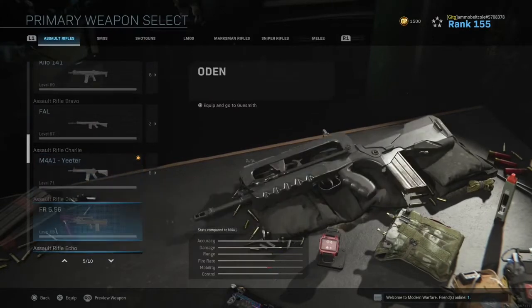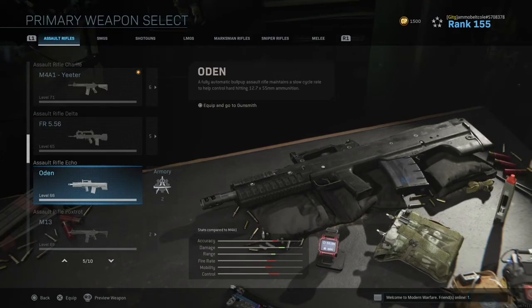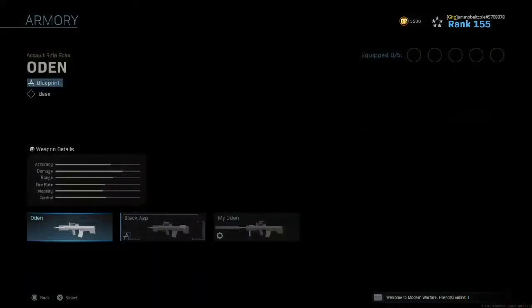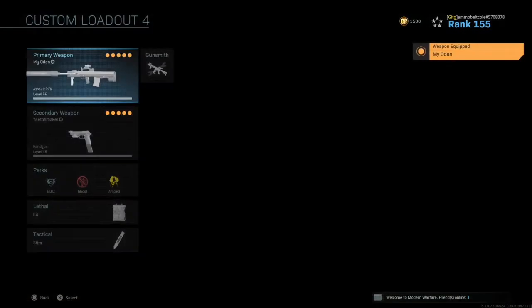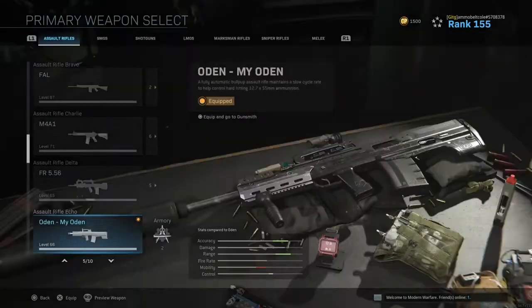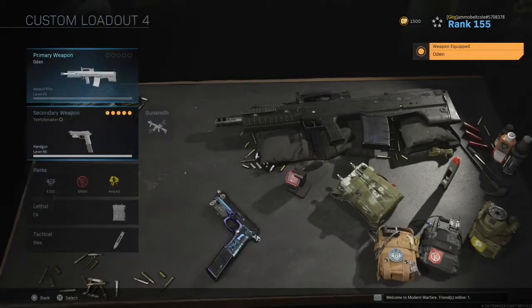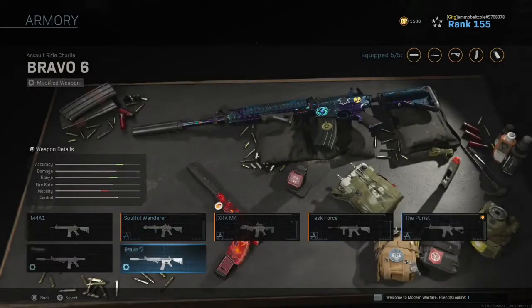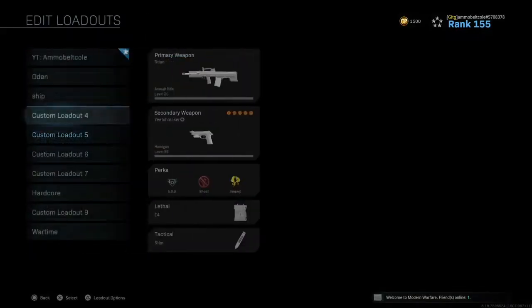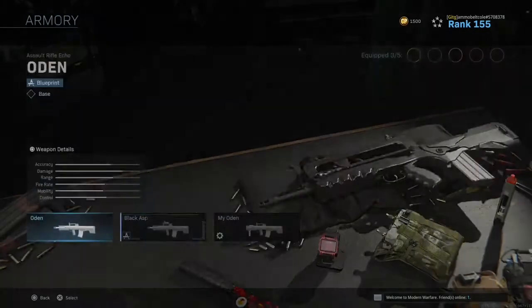Today we're going to work on another setup that I really enjoy using. And it's going to be another assault rifle. We're going to go with probably my favorite gun that I've ever used at the beginning of the game, and that is the Oden. So, my Oden, your Oden, everybody's Oden. I'm just kidding. So, kind of the same thing as last time. If you're going to run blueprint versus a regular, we're going to see what the difference is.